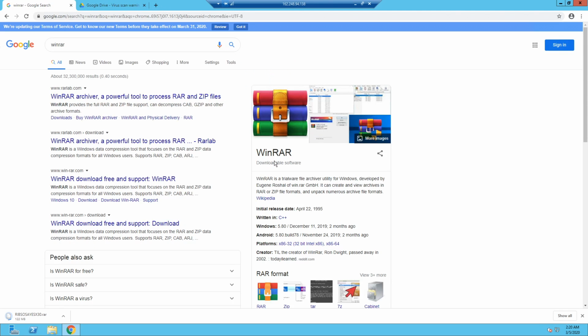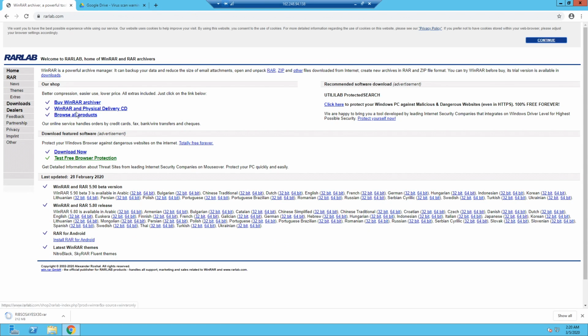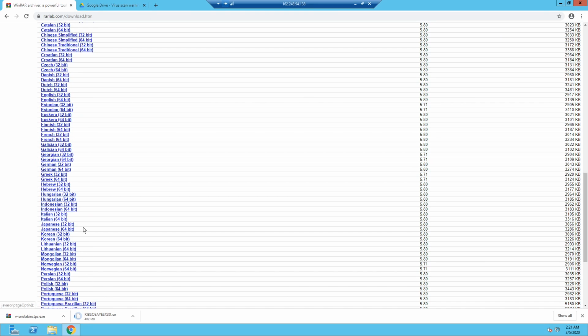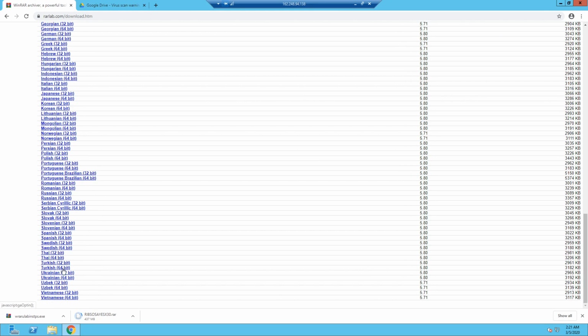Right, WinRAR. We need WinRAR to open up zipped files. I always use WinRAR. I don't use WinZip. So let's download WinRAR. Sorry, go to downloads. I don't know what I was downloading there. Go down to English.